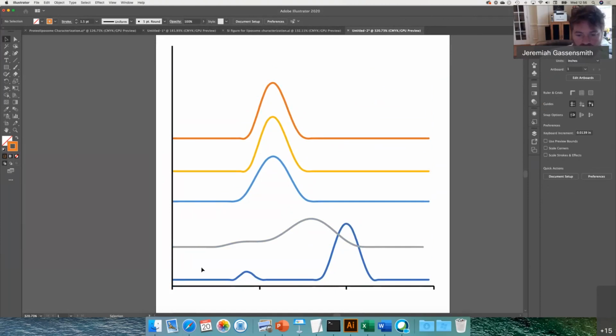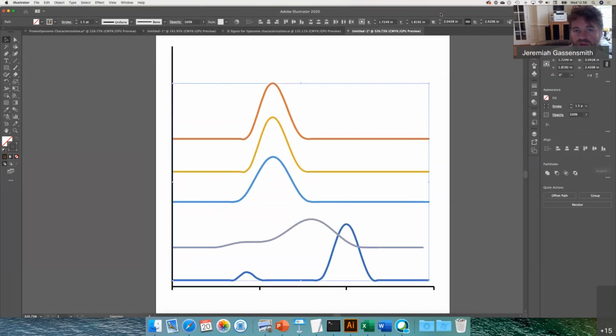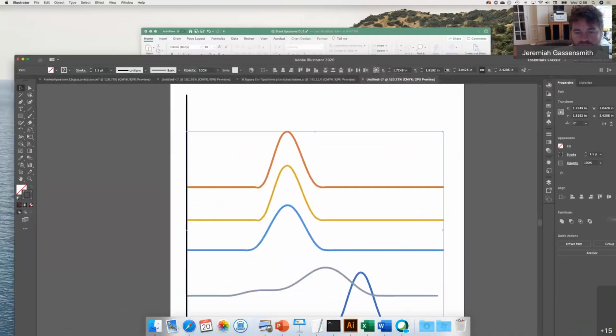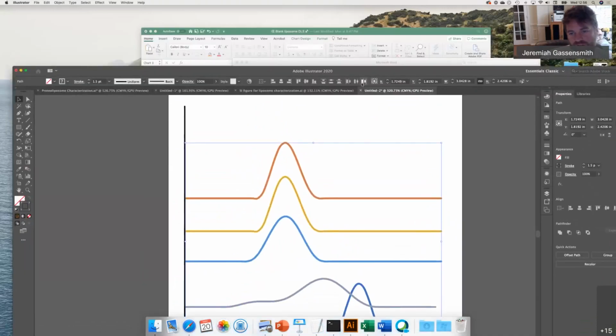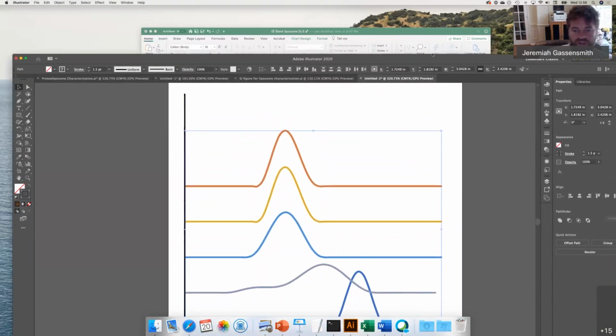And what you do in order to make them all look visually appealing is highlight them all. Okay. And then there's this option to distribute them automatically. My distribute option is obscured, but these buttons up here are distribution buttons. And because you're going to distribute based on a baseline, because hopefully you have a nice baseline, if you click vertical distribution, you can watch what happens. They now all move in concert, and they're all very nicely distributed.